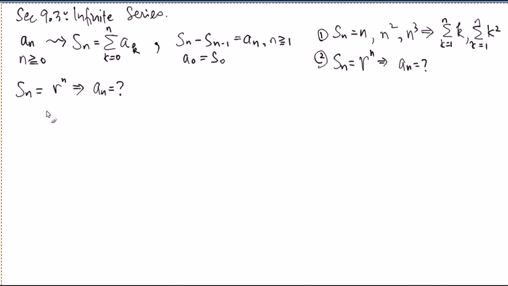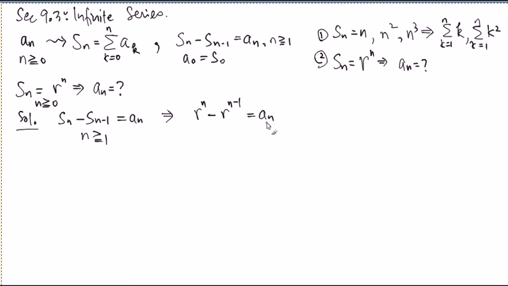So how do we start this? Sn minus Sn minus 1. All of this makes sense with n greater than or equal to 0, right? So that's how we're going to start. This time, a0 is not 0, right? What is r to the 0? If r is non-zero, it's 1, right? So your first term is 1. That is supposed to be an for n greater than or equal to 1, so we're missing information about a0. So what is Sn? r to the n, right? What is Sn minus 1? r to the n minus 1. Is that okay? And that's your an.